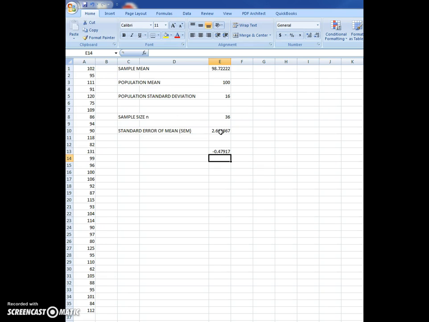As you can see, the computed z-test statistic is negative 0.47917, but we'll say it's negative 0.48. We have to give this a title again, and of course the title is going to be the z-test statistic.